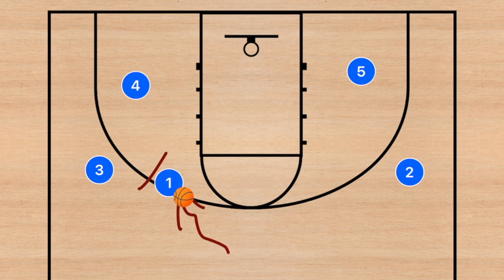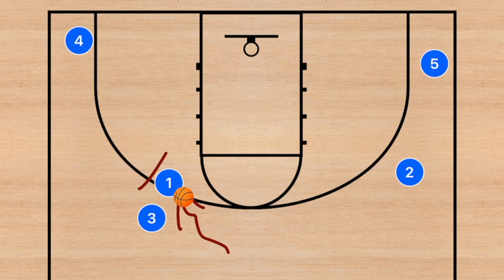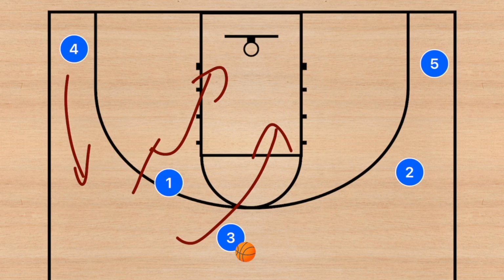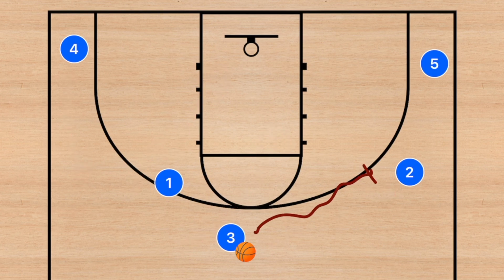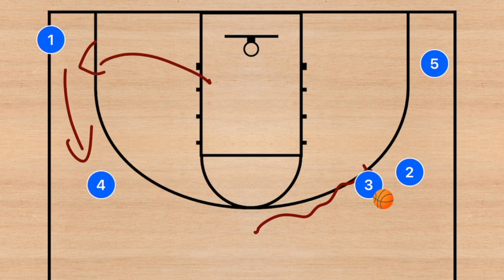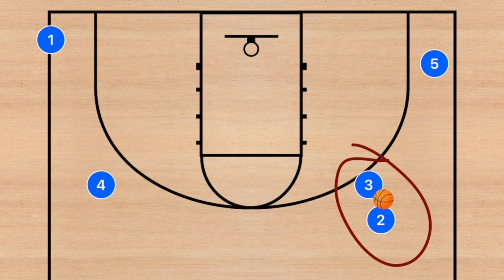Player 1 will dribble out towards that left or right side. Player 4 and 5 rolled, they're not open, they clear out. The dribble handoff then gets sent to player 3. Player 1 rolls off, player 4 lifts, and at this time, player 3 can score. He can pass over to player 2, or he can do a dribble handoff with player 2. Meanwhile, these players lift up as well as fill out. And now we're back into the initial motion weave offense that I showed you at first.